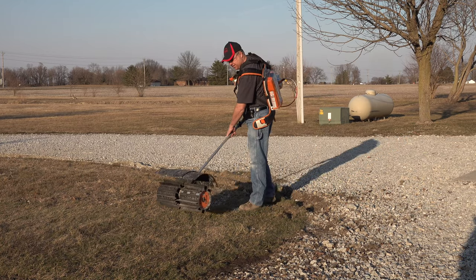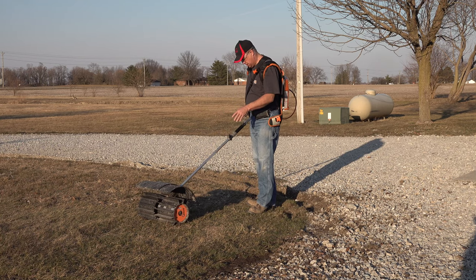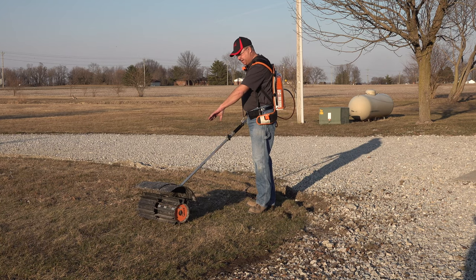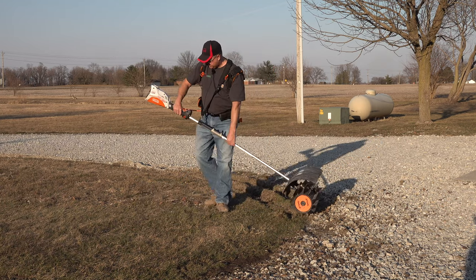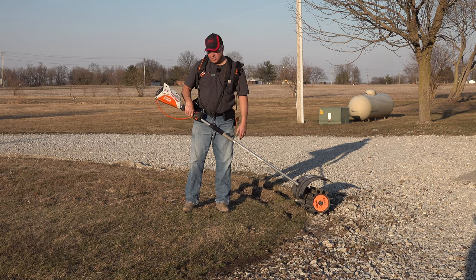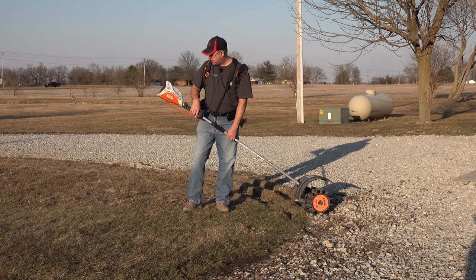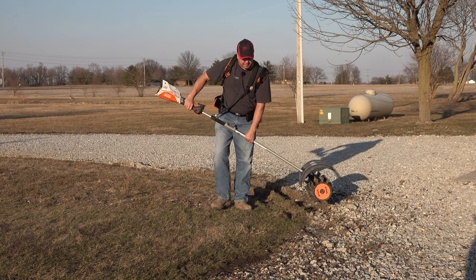Well, to get this thing configured to go in reverse, it really wasn't that hard. All I had to do was flip over this shield here, a couple of Torx, and I didn't even have to take it off. You could just flip it over. And the other thing is to turn the head over, and then it's ready to go. So it's a little unorthodox. It clearly wasn't designed to work this way. But it works, and it's a tremendous improvement. Thanks for the comments on that.